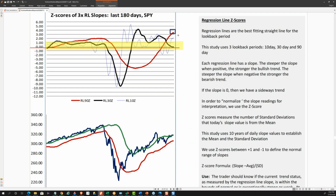This is interesting, the difference between the RL90, which is powering up and just starting to roll over, while the RL30's slope stat has come all the way back to basics, and the RL10 is getting ready to peak. So it would not surprise me to see some profit taking and testing early next week, because that's a pretty good condition right there for the RL10 and the RL90. That's as high as it's gotten, except for a few brief moments, and after getting to that level and rolling over, there was a sharp sell-off, for 3 to 5 days in here, a couple times. So that's something to be cautious of as we hover right around the upper shore.